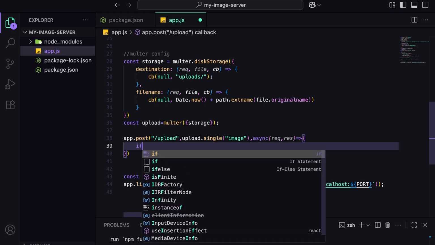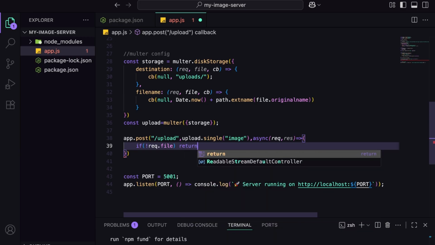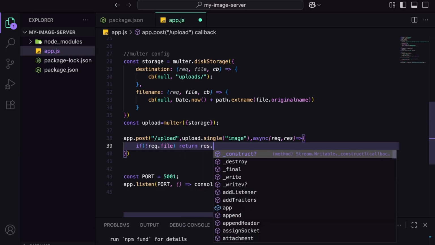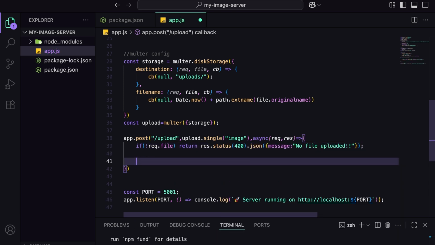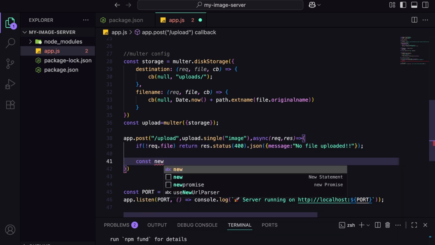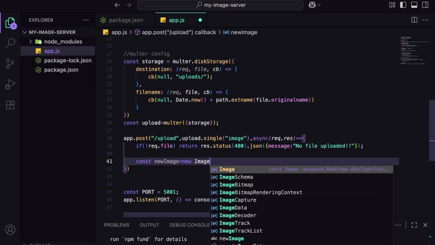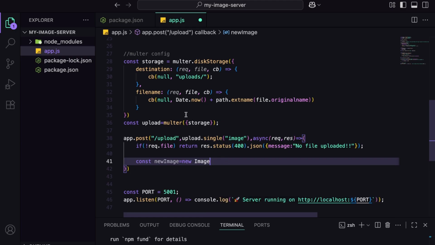Now I can write a condition here that if request.file is not present, that means the user has not selected the file, then I can return the response with status 400. But if we have the file, then we will write const newImage, and it will access our Image model, which we have just created.